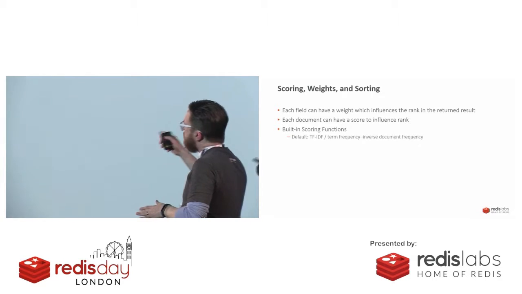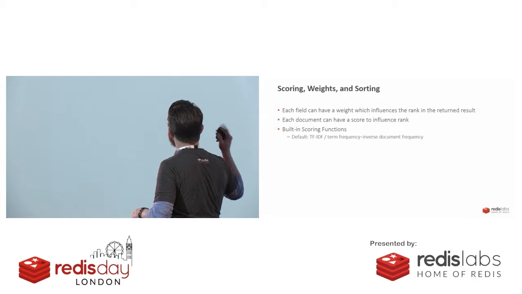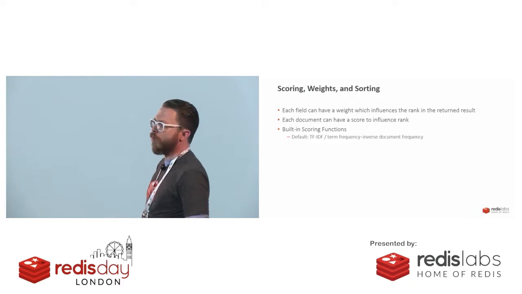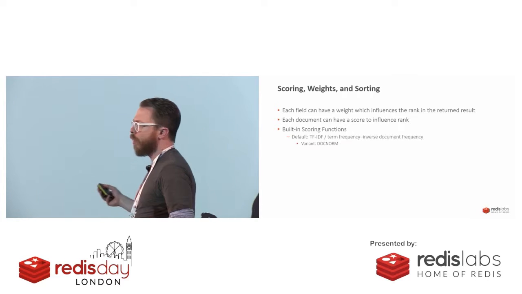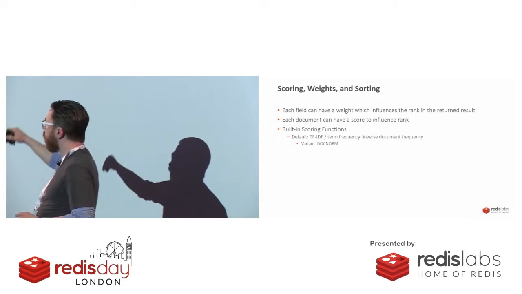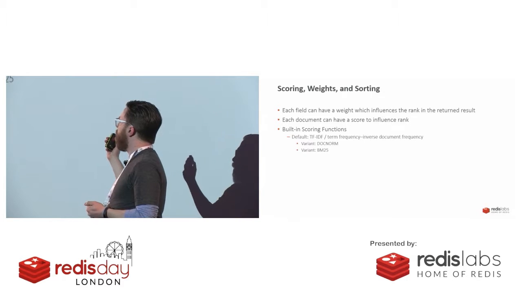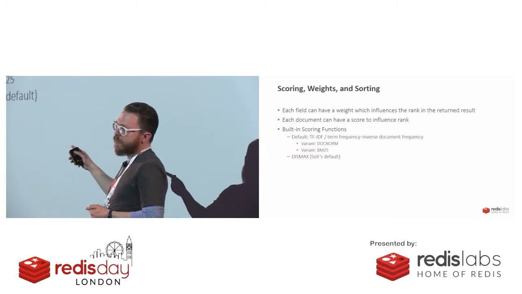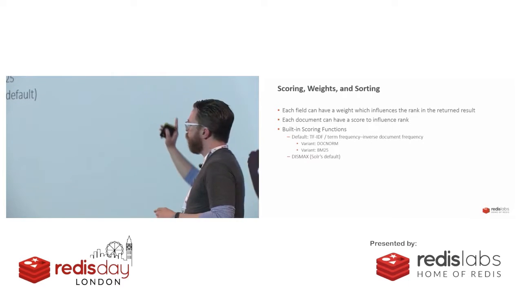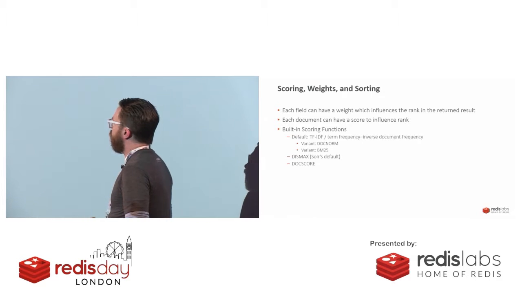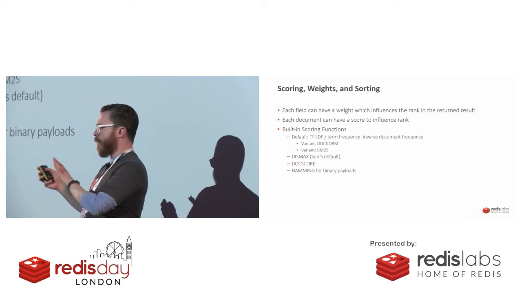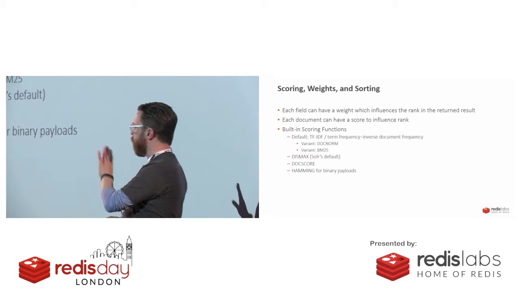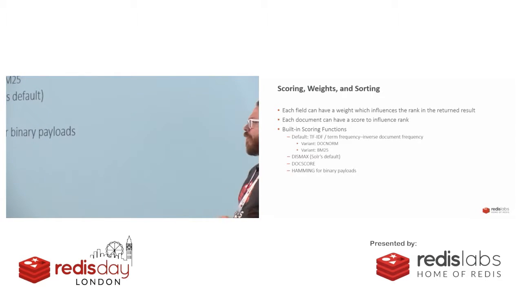We have a few different ones. TF-IDF is what we use. Term frequency, inverse document frequency. It's very well known. It's pretty great, actually. But we have other options. Doc norm, normalization of the doc score, if I can recall correctly. BM25, Dismax. Solr is another full-text search engine that uses Dismax. You could just go by the raw doc score, or you can use Hamming distance with the binary payloads. There's a way to put a binary payload in, but it's way beyond the scope of this talk.